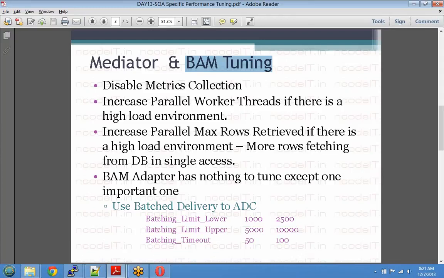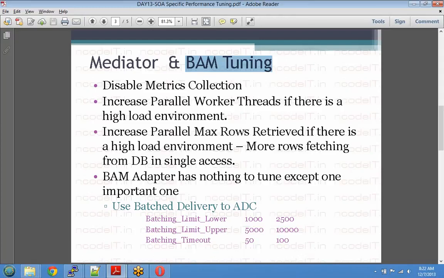Now wherever an instance tries to send this data, it can directly send it to the ADC one at a time. Yes, Sachin cricket, it was sent. Rahul politics, sent to ADC. Somebody else, or Shah Rukh Khan movies, sent to ADC. So one at a time it can be sent. But to optimize or to improve the performance, what BAM can do is batch them together and send them as a bulk package.